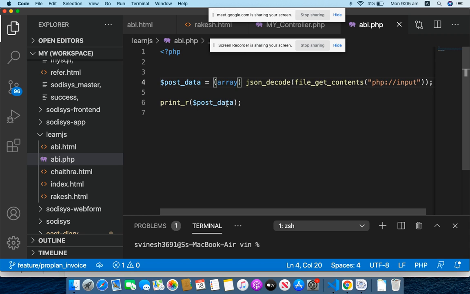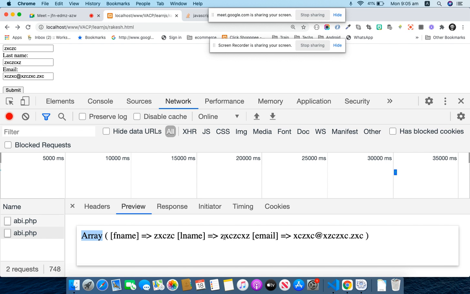So now when I give an actual response to this client or the JavaScript, if you are getting a response like that, JavaScript will not understand because this is a PHP array. PHP arrays will not be understandable by our JavaScript. And there is always a need for data interchange between different languages. There will be PHP, Java, .NET, everything. Just consider that you have all of these in a single project. Then there should be a data interchange. So we need a common format that is understandable by all.